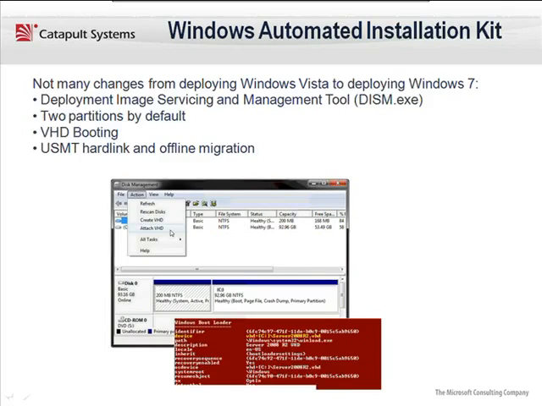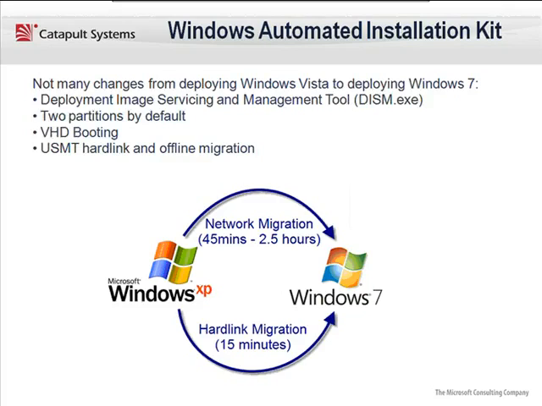And really one of my favorite features of the new Wake is this concept called hard link migration. And I'll get to this later at the end of the presentation. But just know that migration times in Windows Vista would take 30 minutes to an hour and a half or more, whereas a hard link migration in Windows 7, this new hard link feature, can reduce migration times to 15 minutes or less. Now, migration times mean here not the whole imaging deployment, but just the transfer of your files and settings.